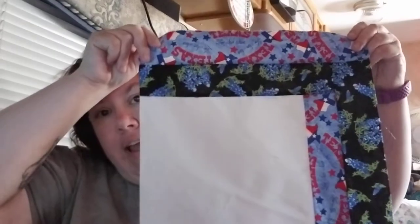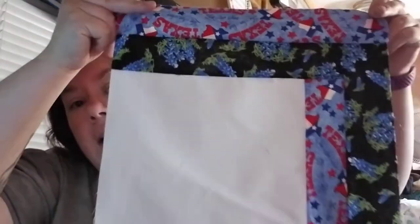If you remember, or if you're new and haven't seen this, I'm making another Texas quilt, okay? And I'm seeing on this one, the red has bled a little bit. Somewhere it has gotten wet and it bleeds. But when I tested the red strip, it didn't bleed. So I don't know what's going on there. But the point of the matter is that these blocks are giant. I think they were 10-inch blocks, and they're just plain.